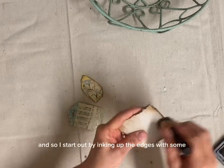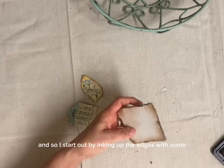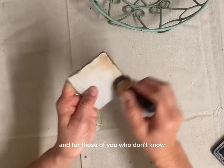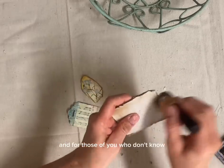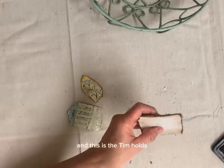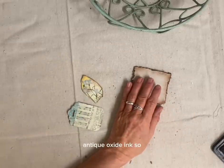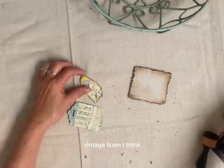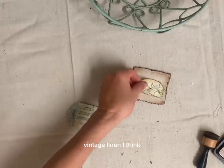And so I start out by inking up the edges with some antiquing ink. And for those of you who don't know, this is an ink blending tool, and this is the Tim Holtz antique oxide ink. So, and I think this is the color Vintage Linen, I think.